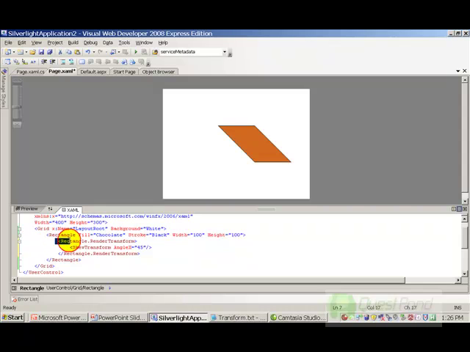Again the same thing, you have to say object dot render transform first, and then you can specify your skew transform. So at this moment what I've said is for this rectangle I want to skew it by 45 degree. So you can see that it has just tilted it by a 45 degree angle. In case you are looking for a negative value, you can also give negative values if you want to skew the transformation in a different way. So in this way you can use skew transform to tilt or to give a slight variation to your object.